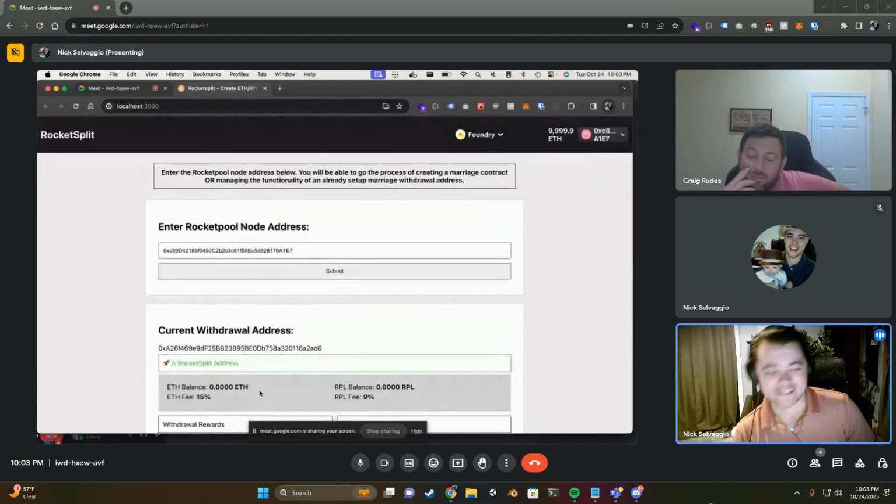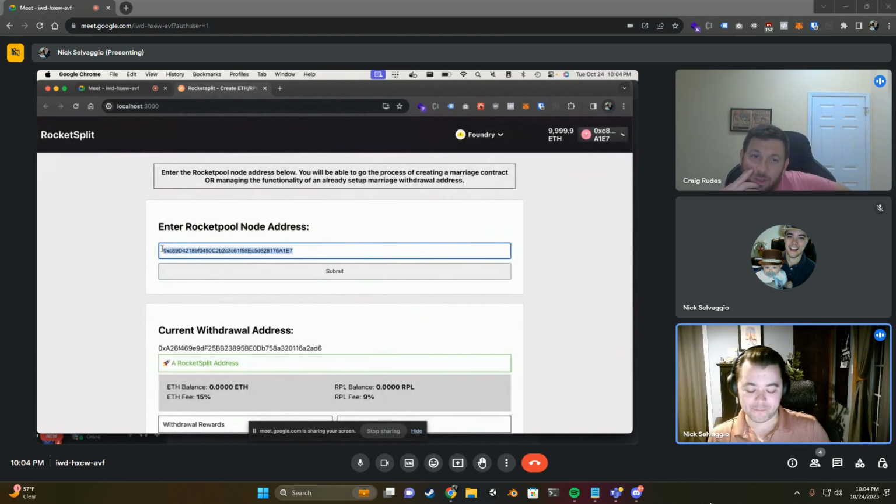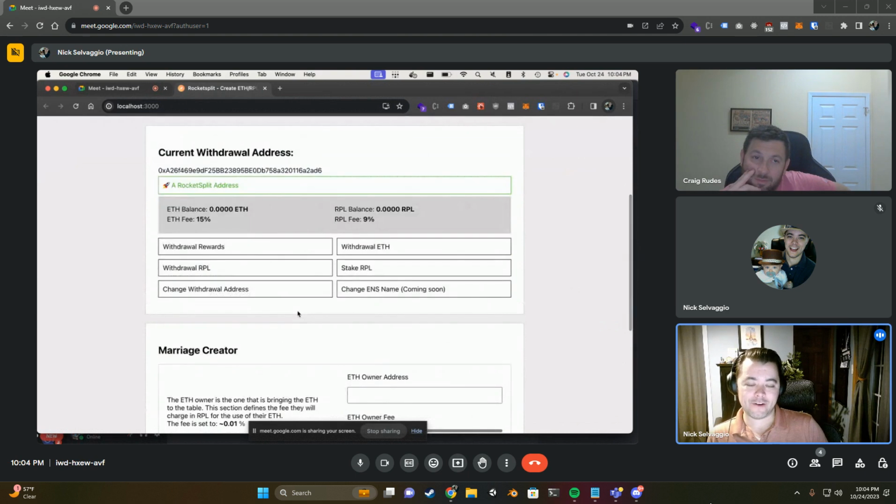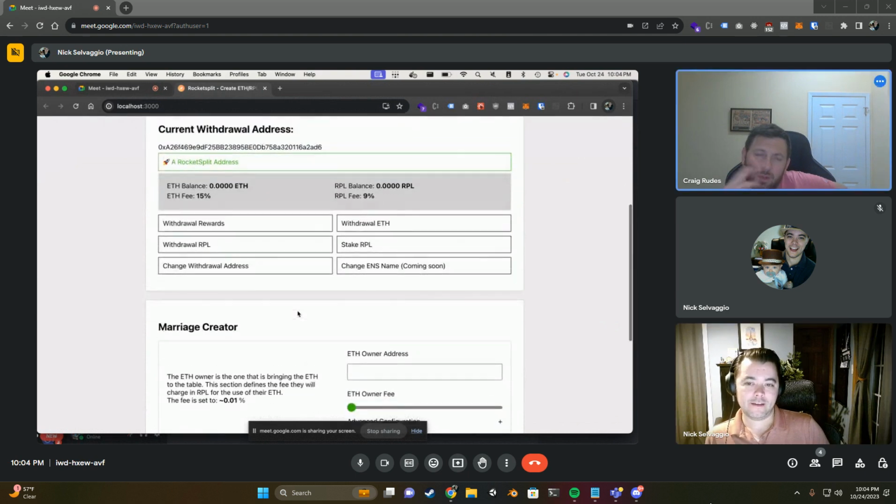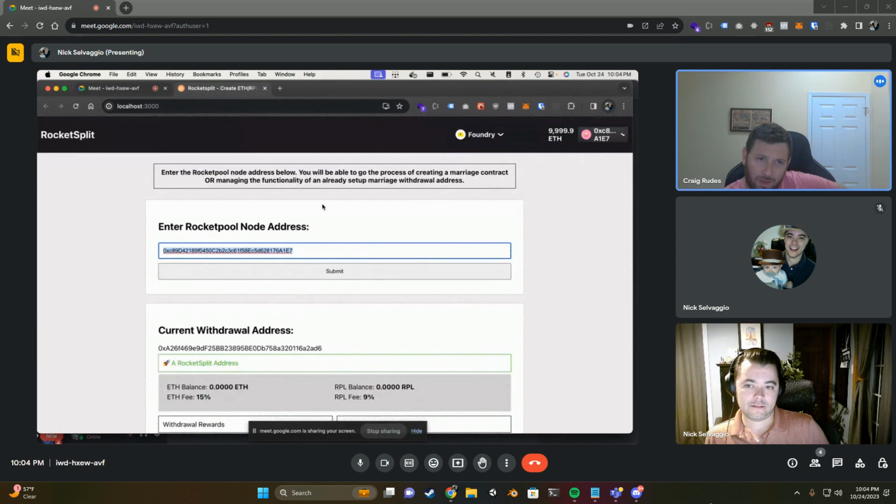But I don't know. The ideas are mixing. We get too many. Well, because we're talking about a node, right? We start with the idea of a node. So if we show you a list of marriages, when we say node, we really mean validator. No, we mean node. Rocket Pool node. The Rocket Pool node can have many validators, right? Yeah, got it. And we put the node.